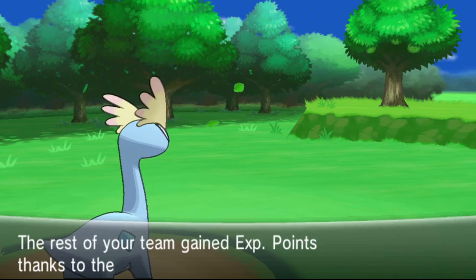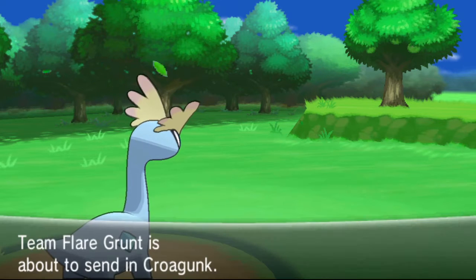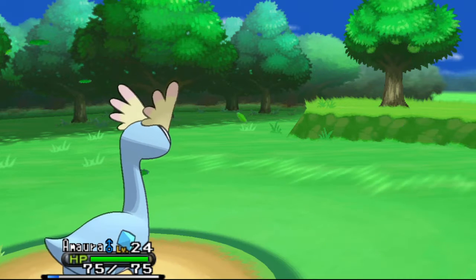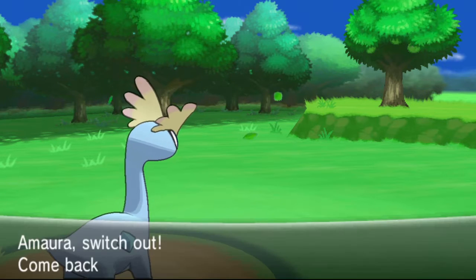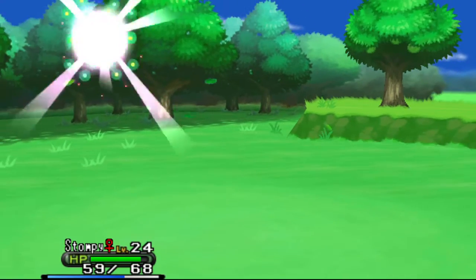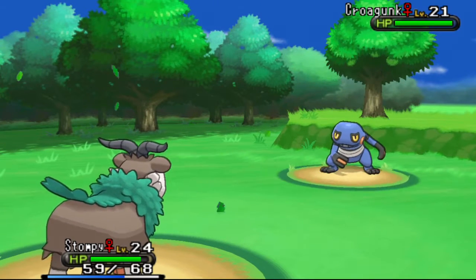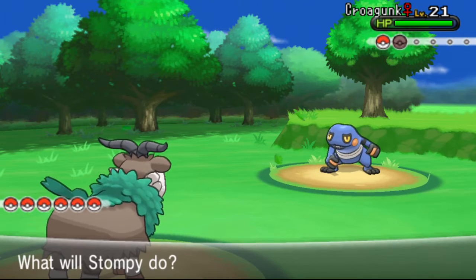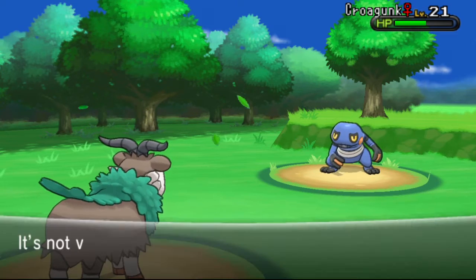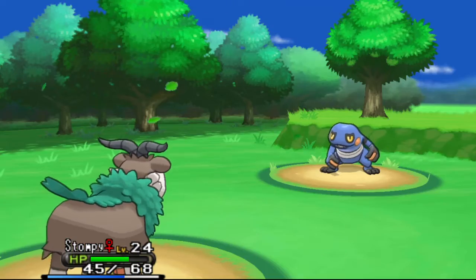Oh man, all right, let's see. There's Team XP share. Stabby Guru 23. Let's go. Okay, Krogunk. Let's go Stompy, because I'm pretty sure it's a water type. If nothing else, we can outspeed it and use strength, so that's easy enough. Or maybe it's part poison, I don't remember. Let's see if it's effective. It's not. Okay.